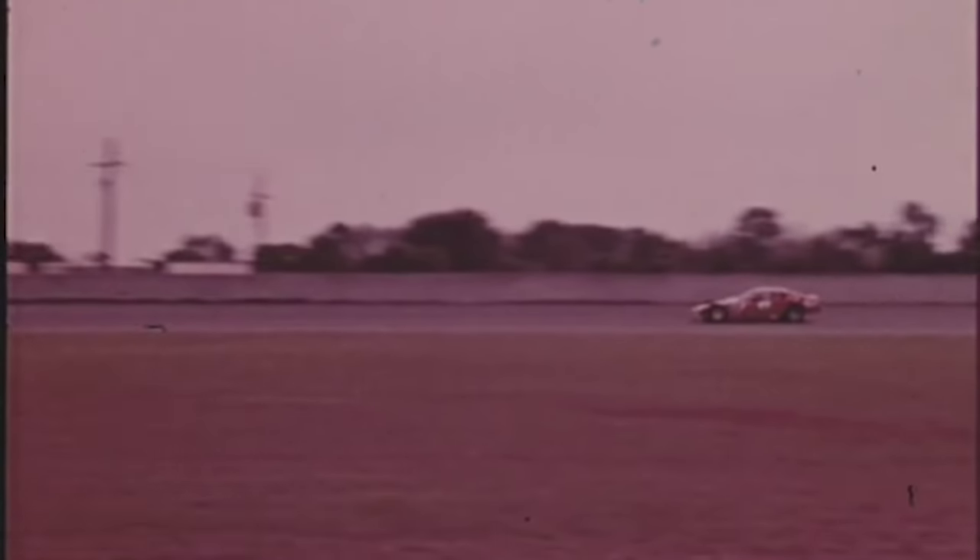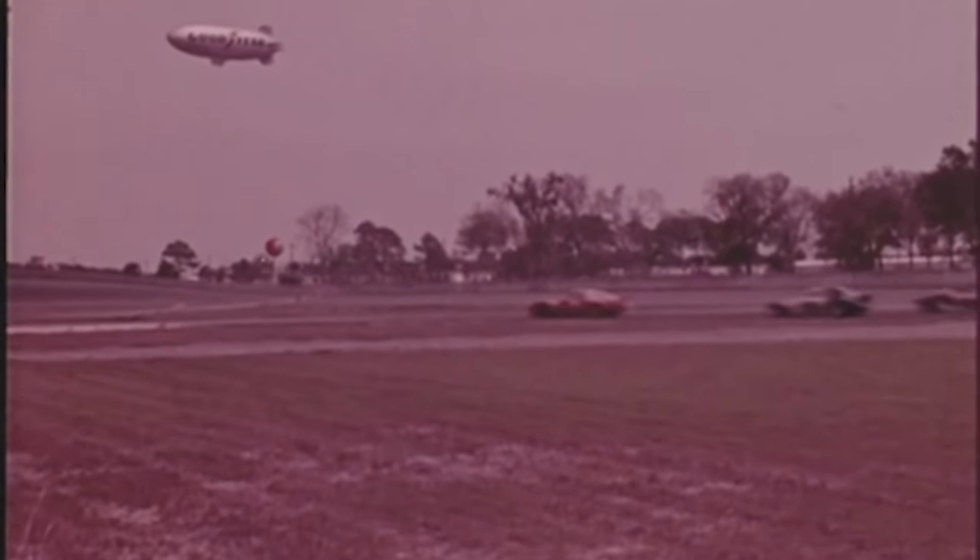As all cars wind out of the infield course and onto the oval, Troyer has the lead. 26 Paul Radford is second in the Gremlin with 61 Richie Evans. On the high banks, Bobby Allison in the Camaro number two moves up to fourth. Down the tri-oval and Maynard Troyer has that Mustang all wound out as he puts a little daylight between Radford and Evans.